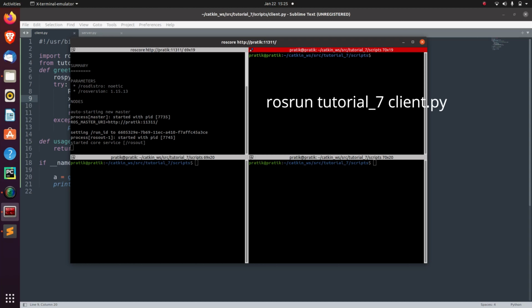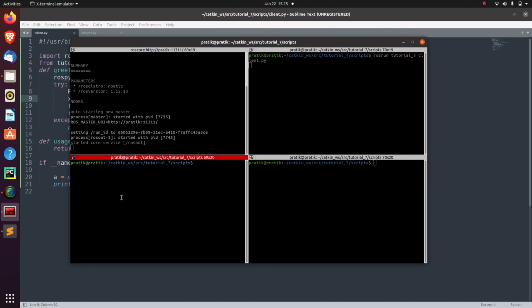The command for it is rosrun package name and the script name, which is client.py. And then in this terminal we will run our server script. The command for it is rosrun tutorial 7 server.py.